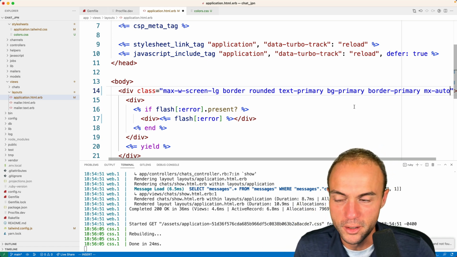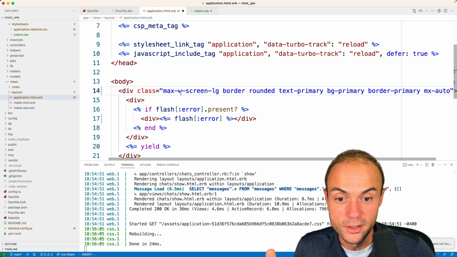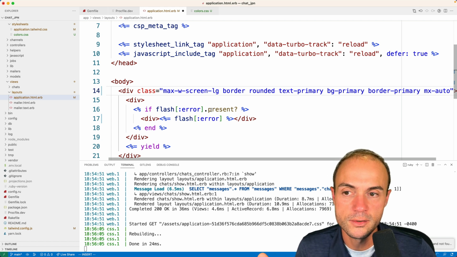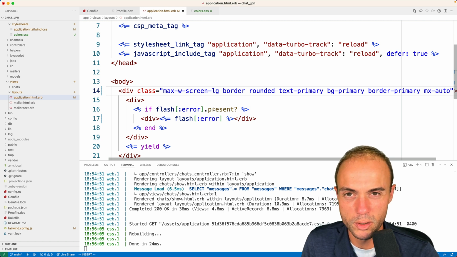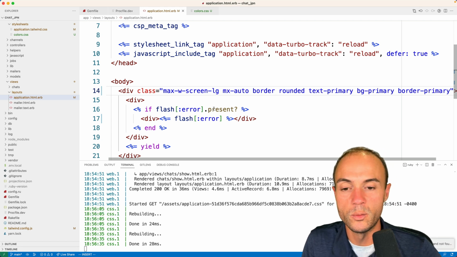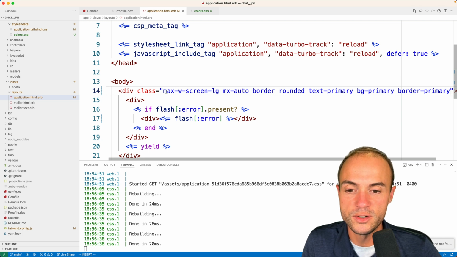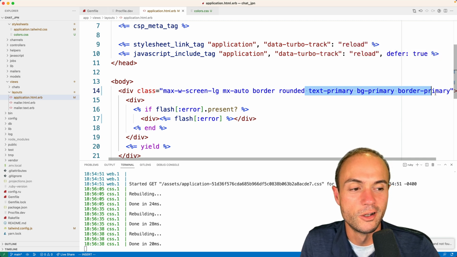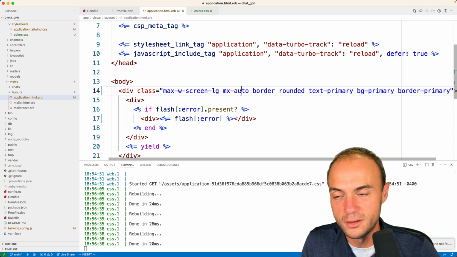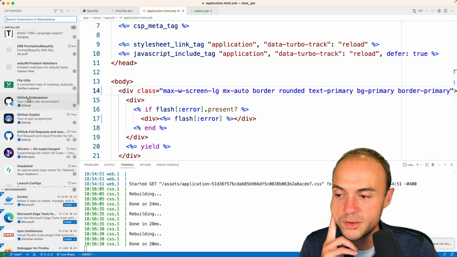Okay, so another thing. Imagine you're writing this many classes over and over again. Having a systematic or consistent order of the classes would be really useful. There are a handful of different efforts, I'm not sure if one is officially blessed or not, to define an appropriate ordering, and then editor tools that will coerce that into the right order. So you can see here it's width, then margin, then border, then rounded, then text, then background. And then custom stuff, because it doesn't know about our custom classes. That's a shortcoming, I suppose, of this tool.